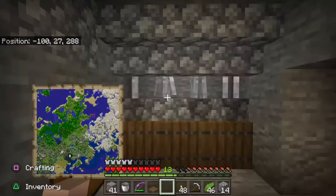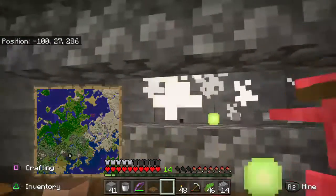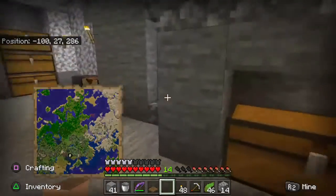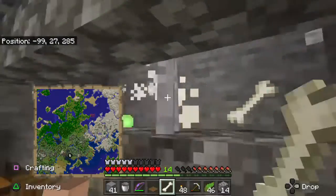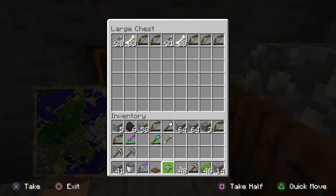Ah, I broke my axe, guys. I broke my axe. But, hey, this is totally working. The grinder is working. I mean, I've just got 4 levels in the last few minutes without even paying attention to what I was doing. Like, 4 levels, that's nothing to sniff at. All I've got is my hand. I'm just punching these guys. Oh, now I got a bone. And quite a few things here. That's why I like to use my bow, is just so that I can just shoot them.